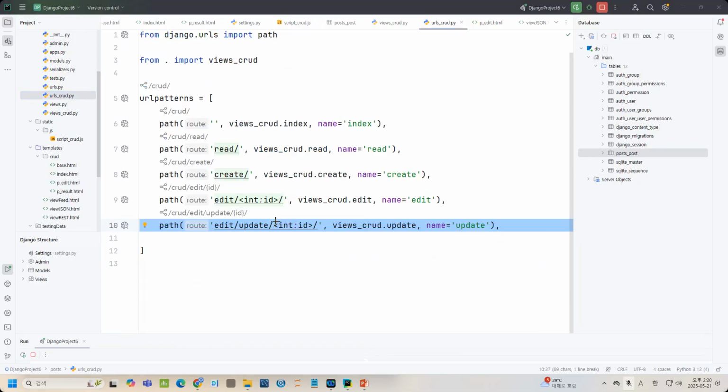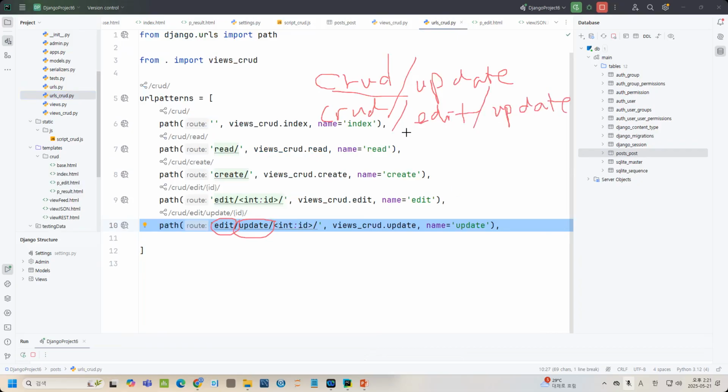The URL update is located after the edit, so it is not directly root update. After the root, we still have root edit update, so there is one more link before the update.